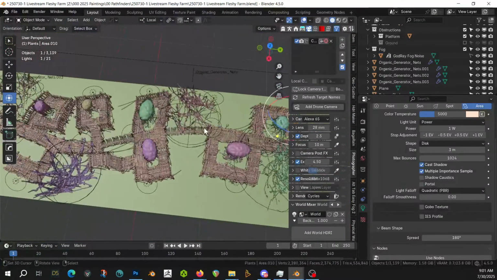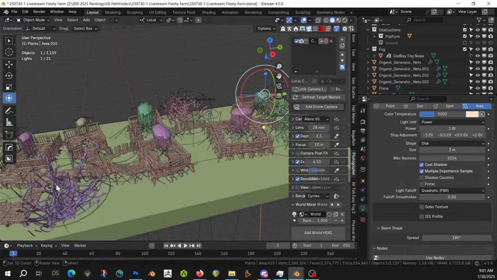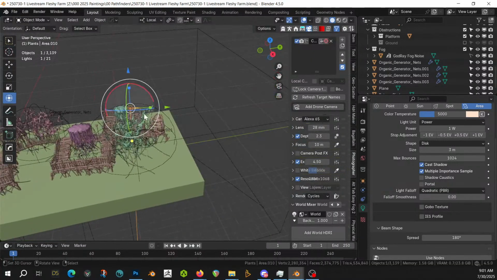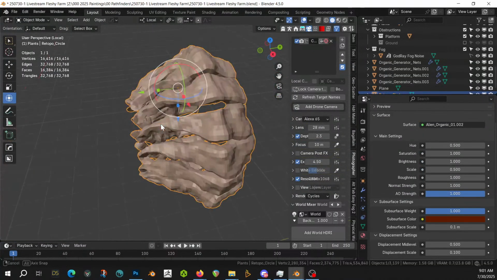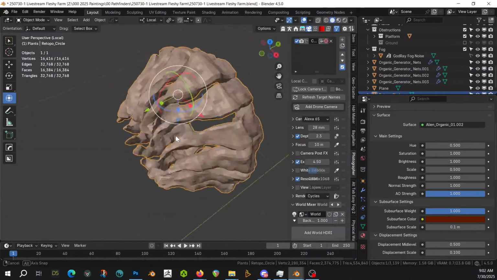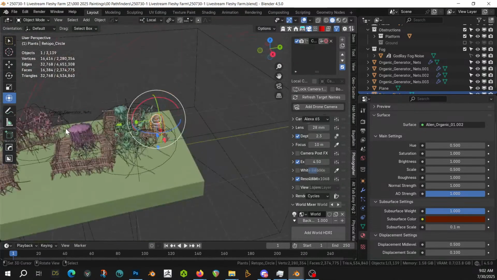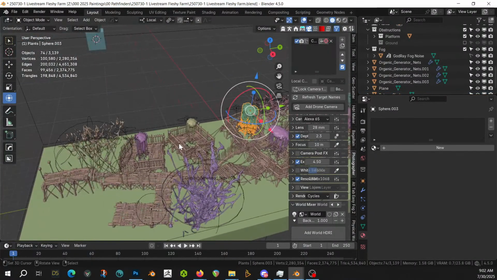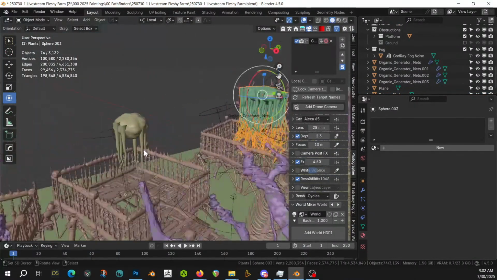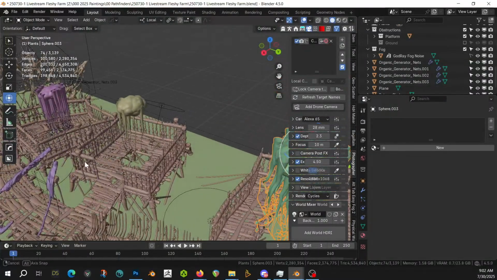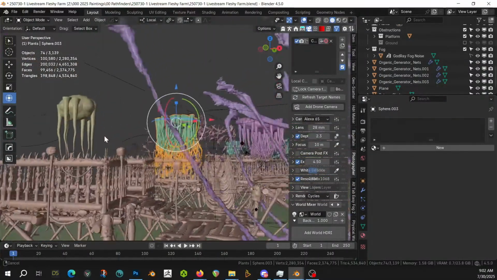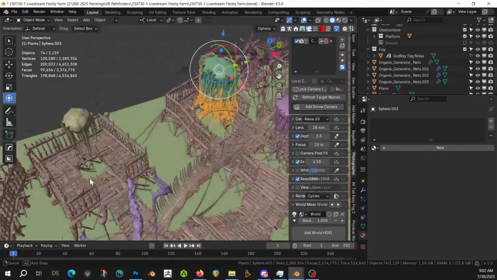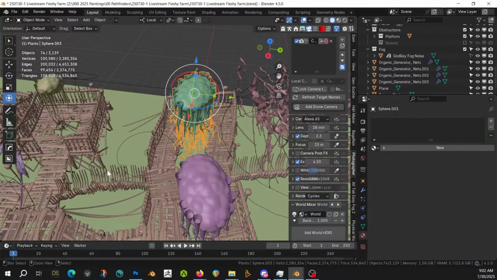We got our meat platform. We got our hanging bits of organic goo. We made our sphincter doorway, which I'm into. I think that's cool looking. Got our hanging tentacle things from 3D Tutor's Tentacle Monster, but we're using them as like plants this time, which is cool. Again, I don't want to live here, but I think it looks like a neat place.